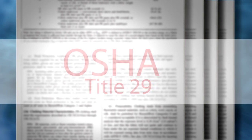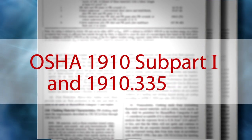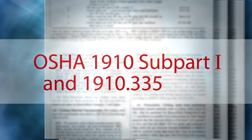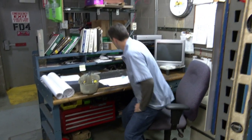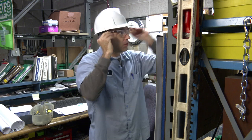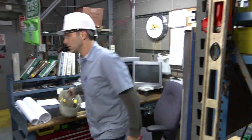Another regulation is OSHA's Personal Protective Equipment Standard. It means that employers must protect their employees from electrical hazards, and it, too, is a law. The National Fire Protection Association has written a very detailed document called the Standard for Electrical Safety in the Workplace, commonly known as NFPA 70E. OSHA enforces federal laws regarding worker safety and uses NFPA 70E as a guide for the specific methods that must be used to protect workers from electrical hazards.